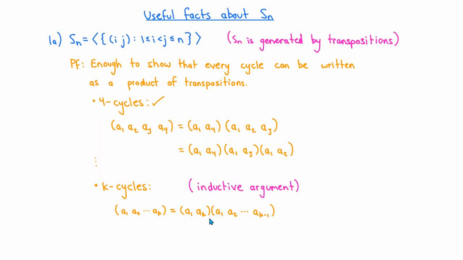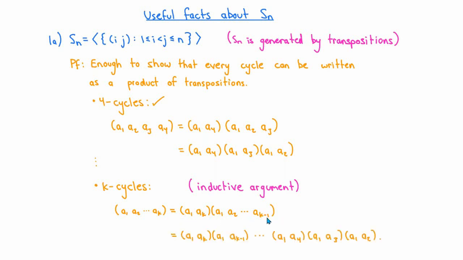And finally, what about Ak? Well, the k-1 cycle on the right doesn't do anything to Ak, but the transposition moves it to A1. So that shows that all of the elements A1 to Ak get mapped to the correct place, and the k cycle on the left is equal to the product of the transposition and the k-1 cycle on the right.